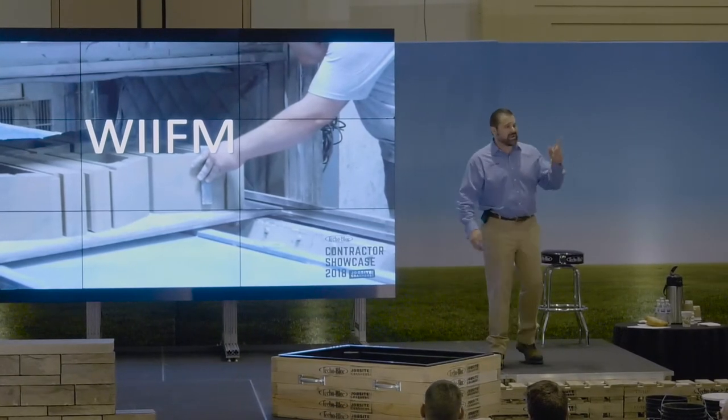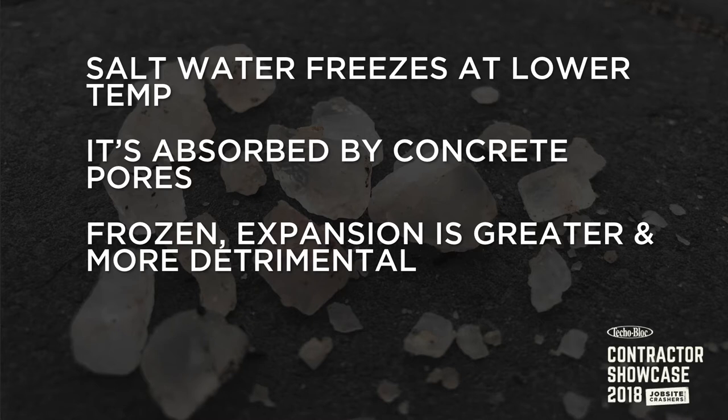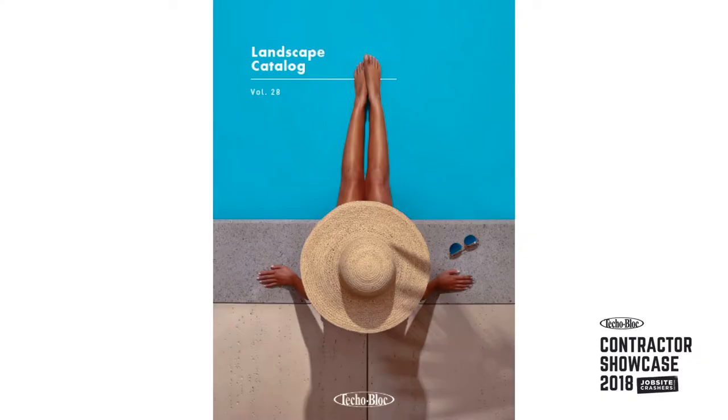The first bit of confusion is rock salt. A lot of people think that rock salt is detrimental to concrete — it's not. It's what it does to water that is detrimental. It reduces water's freezing point from 32 degrees to 28 degrees, increases its density, and once absorbed into concrete it can do damage. So having an industry-leading rock salt resistance warranty — yeah, it's kind of a big deal.